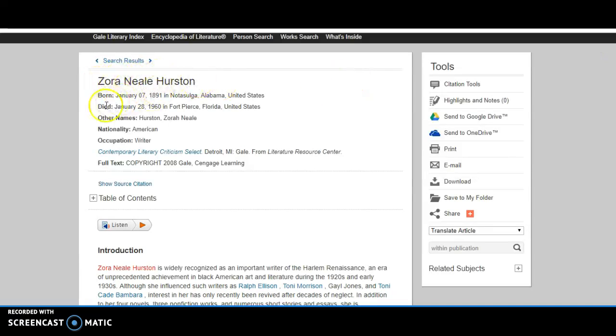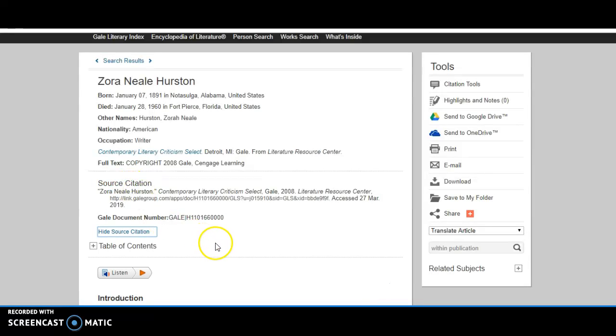and get beyond this initial information down to where it says show source citation. You click that, it'll show you that you already have your citation ready to go ahead and put into your research paper for your works cited or your bibliography. This is a great time saver. This is probably the number one reason why you should use the curated library resources for your research. A lot of the legwork has been done for you.